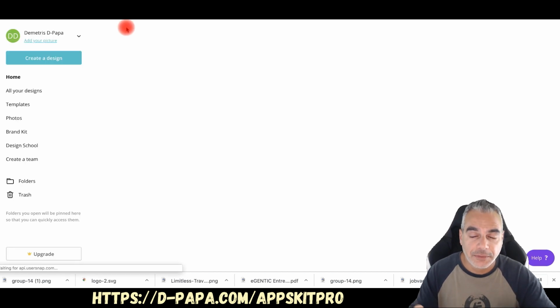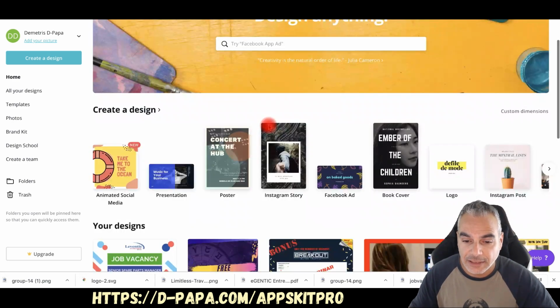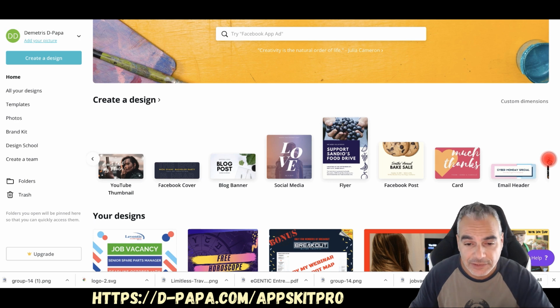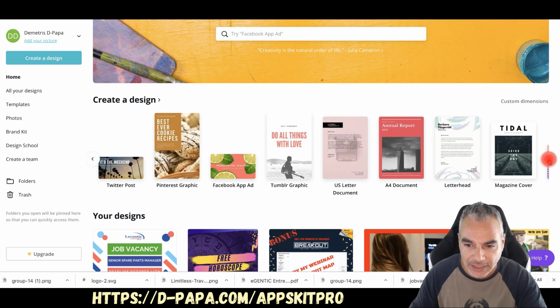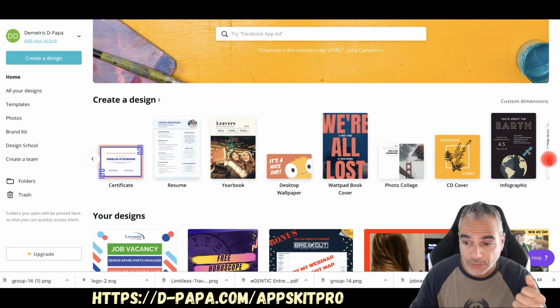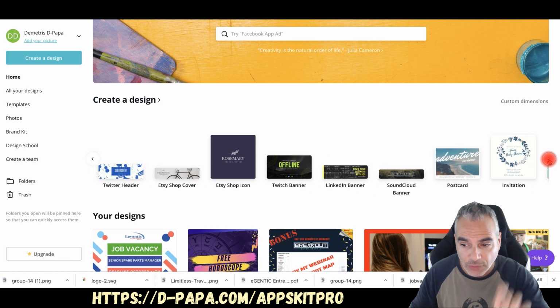In my case, I'm going to be using Canva to build these images. You can find templates, and it's going to be easier for you to create something here using Canva, which is also free. The only difference is that I need to get the right dimensions of the images.